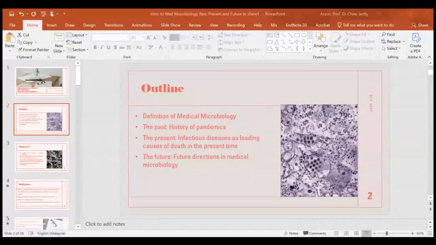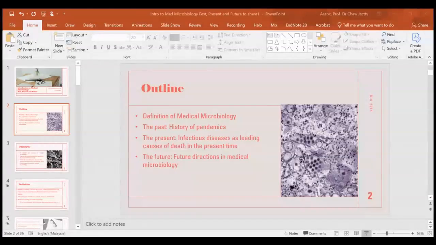Okay, so that is the definition and the scope of medical microbiology. If you look at the history of pandemics, why is this important? Understanding past pandemics will help us learn a few things. One of them is how diseases spread across populations and how society responds in terms of medical, social, and political response. Also, why public health systems and scientific research become necessary. This happened in the past. Learning from the past, we understand and prepare for future pandemics.